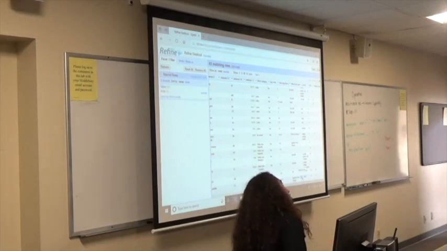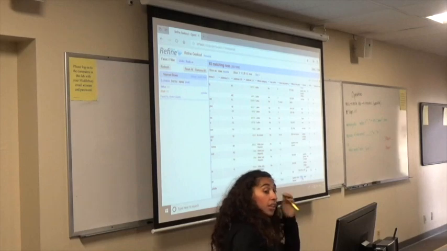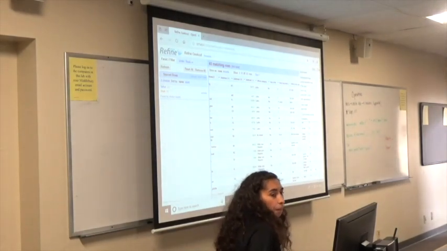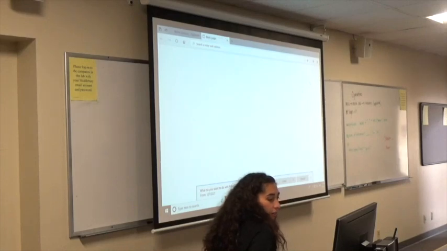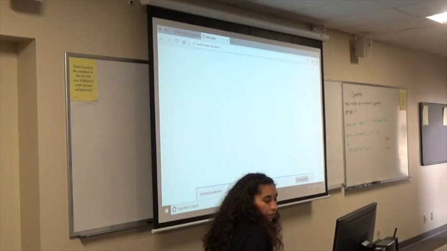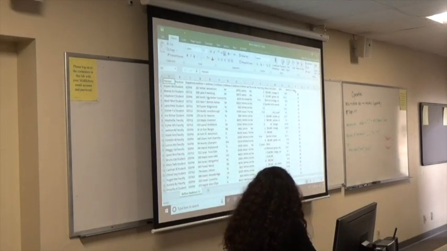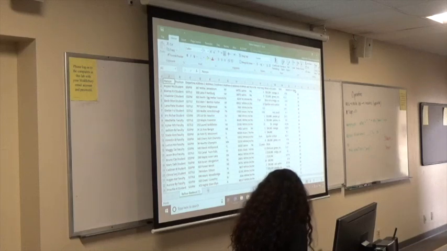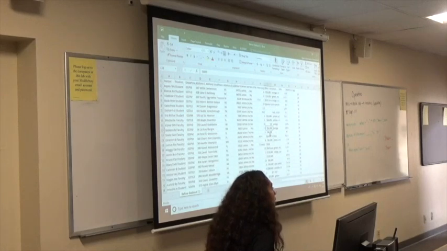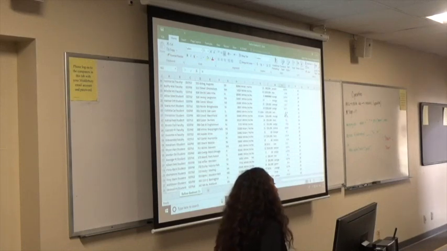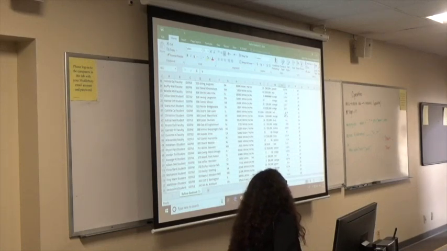So let's say that's exactly what we wanted. We only wanted our data sheet to have just those students particularly. So now you're going to come up to Export. You want to make this a CSV file, comma separated value, click on that. Let's go ahead and open it. Or you could save it, but that's basically how you would export your file. You can see now, we didn't get the entire spreadsheet of all the data from that file. We only got the students that have a GPA of 3.9, 4, and 4.1.